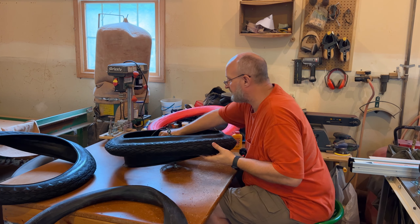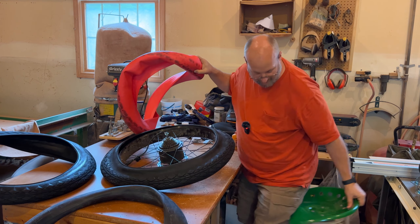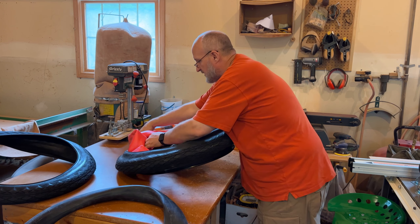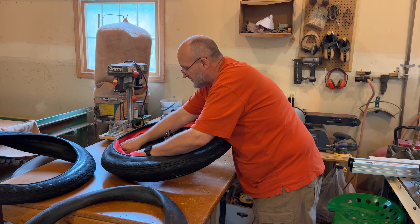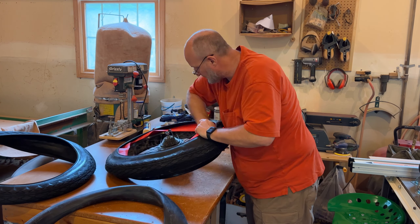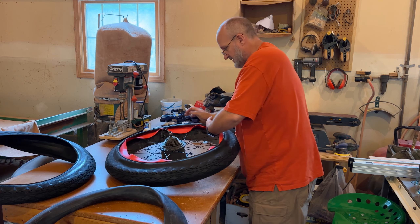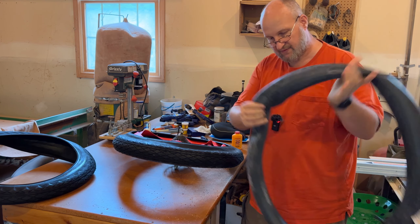The way I like to do this is get the first bead on before I put the liner in. But first, let's put the baby powder in — this just takes some of the grip off the rubber and allows you to move the Tannis liner around without it gripping. I'm going to put the first bead on and press it around — that went right on. Now I'm taking the Tannis liner, lifting up the tire, and putting it in. Be sure when you put it in — you can see it's got folds — that once it's in you press those folds flat, because you don't want a fold inside the tire. I rub my hand around until I find a problem, then tug and pull to flatten it out.